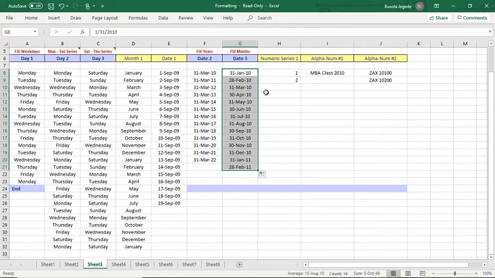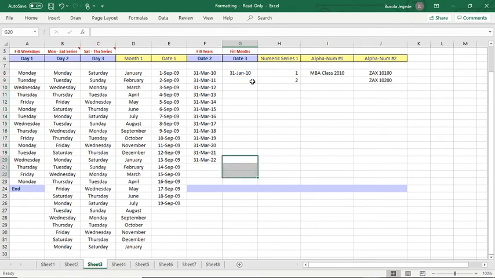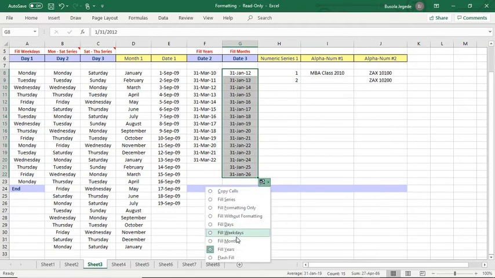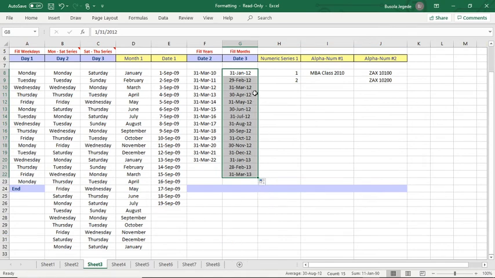And some of you may be wondering, okay, what if this was a leap year? Like for instance, what if this was 2012? So I'm going to delete this. Let me delete all this and change this to 2012. Now, if we drag this down and autofill months, my bad, you notice that it gives us the 29th for February. So Excel is smart like that, yeah.